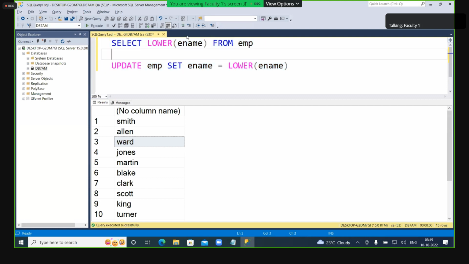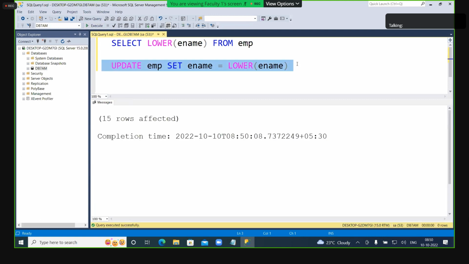The first query only displays the names, but the second query updates the names to lowercase in the table. 15 rows affected.